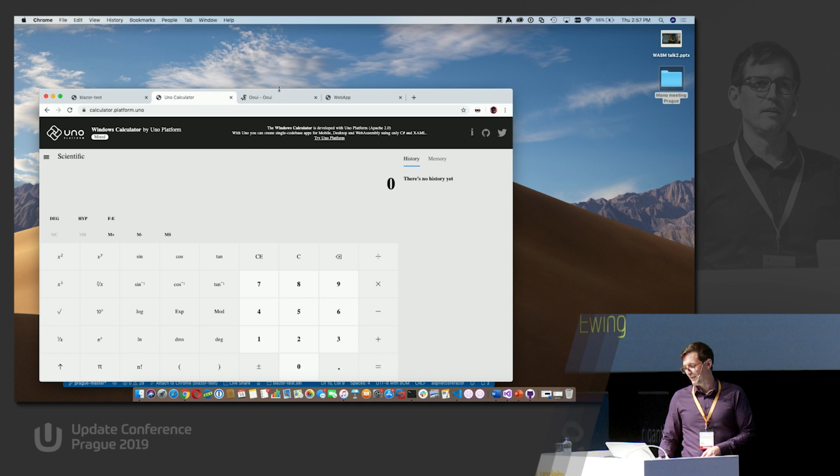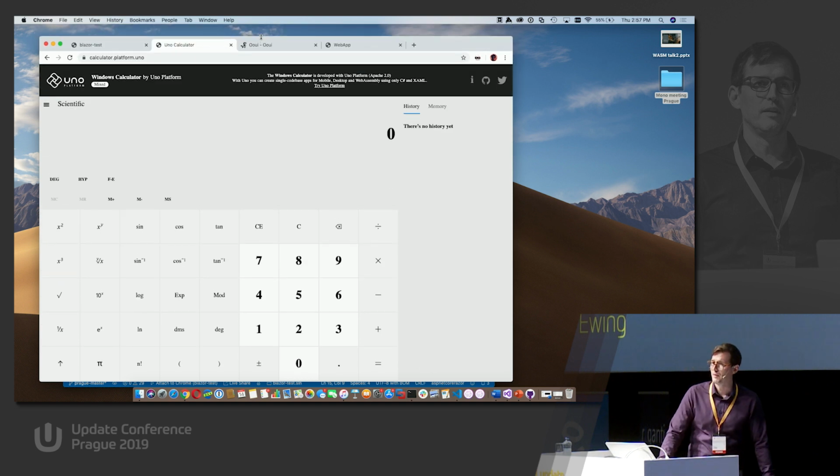So this is a really fun demo. This is the original C++ source to the Windows calculator, compiled to a WebAssembly module, and then given a Uno UI front end and p-invoking into the WebAssembly module to call into the calculator.